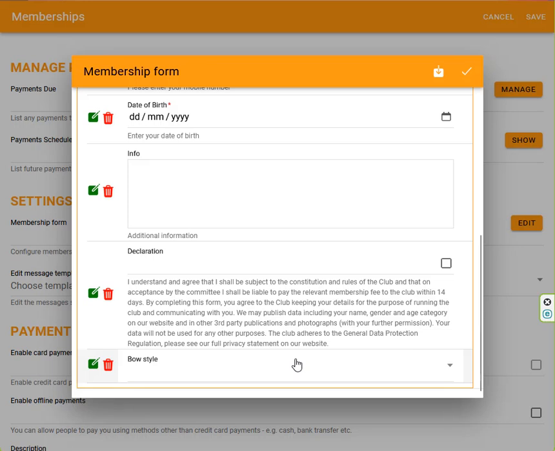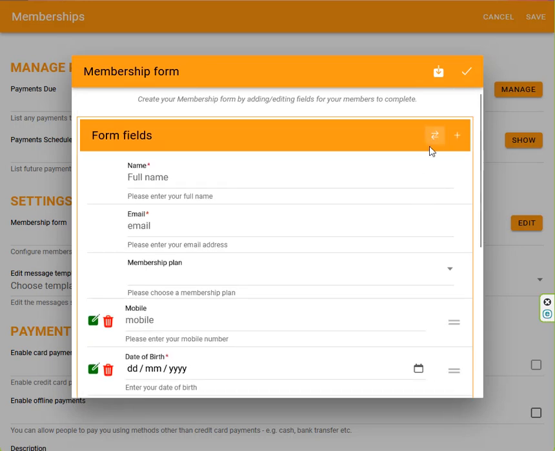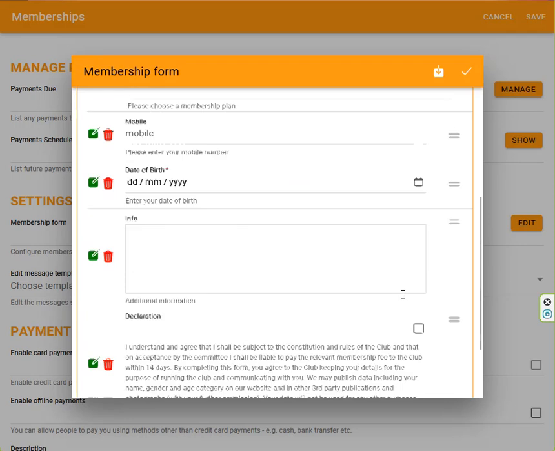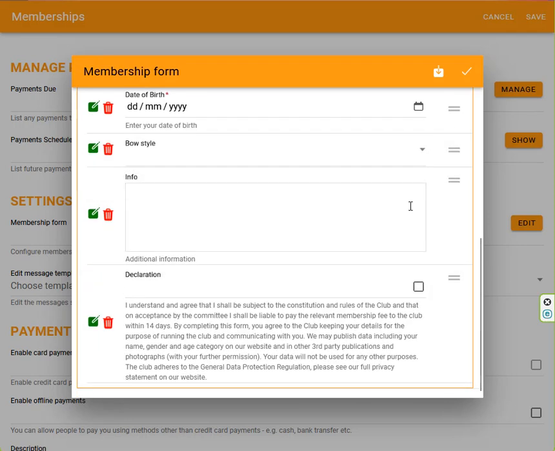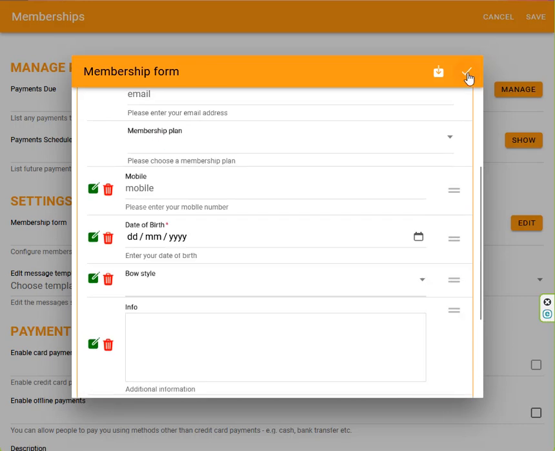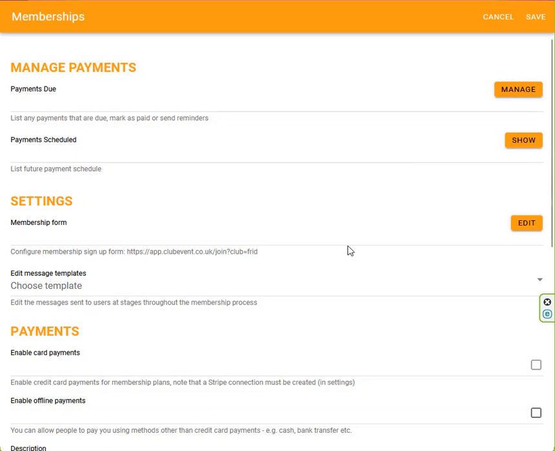Now, I might not want that at the bottom of my form, so I can press the button here, which lets me reorder by just dragging and dropping it up the form, and I can save that. Obviously if you want to test the form, then you can simply go to this URL there. As soon as you've saved the membership settings, that will be essentially live for your club.